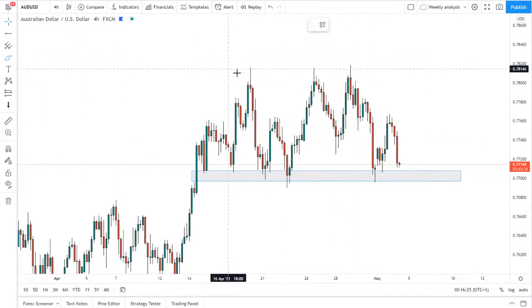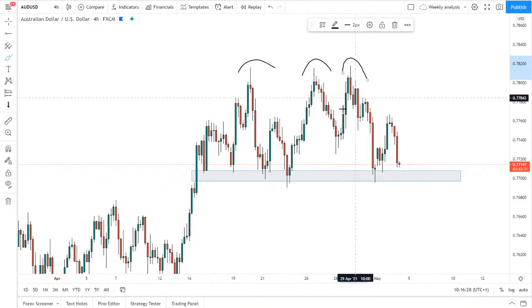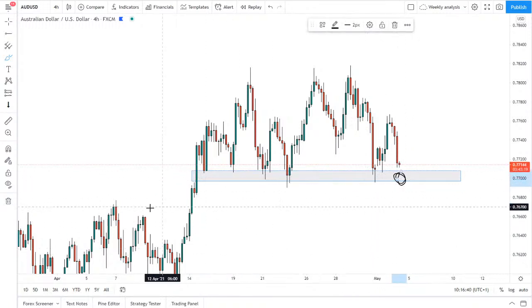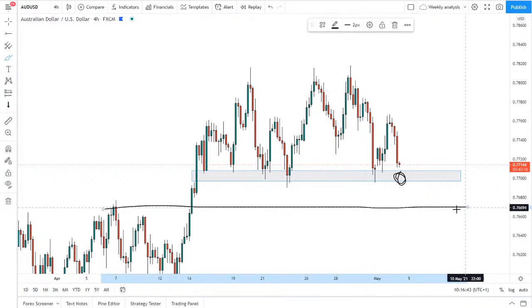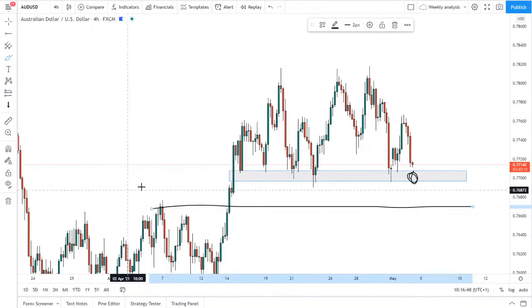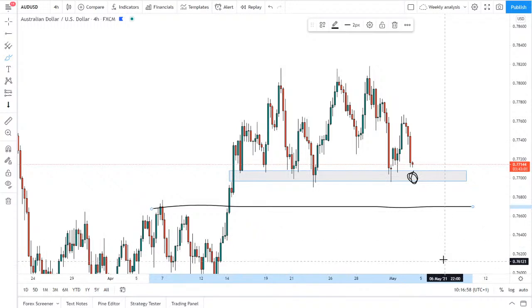As you can see, price is really struggling to break through this 0.78 region. Tested it once, second, third, and that third actually broke through this previous low there in the market. So we are looking quite bearish. I do think we'll probably see price eventually break through the same area of support and actually push back down into this area here, since we did not get a retest when we did break through it a couple of weeks ago. As you can see, nice resistance there in the 4H, had this big push to the upside, big surge to the upside, didn't really retest any levels there. So I do see price pushing back to around 0.76500 and potentially tapping it into those areas there.